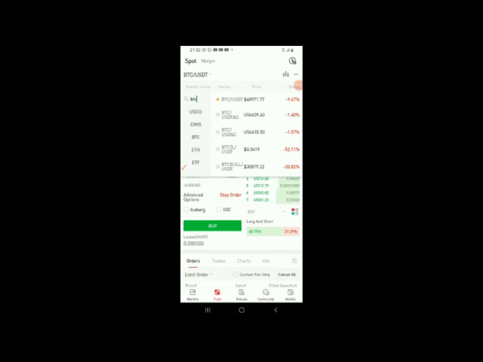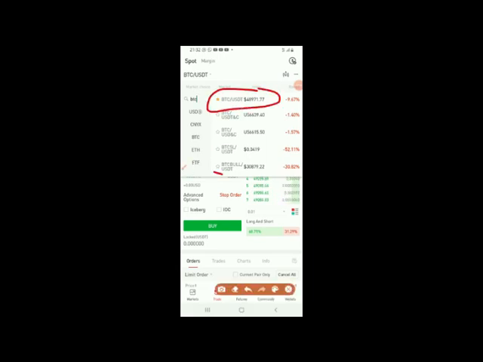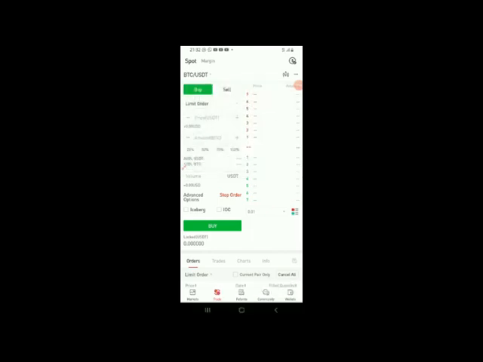Now remember, you're using USDT to buy those cryptocurrencies, so you want to select a pair that contains USDT, which is the first one. You can see the second one is saying USDT and C. You don't want that. The next one is saying USD and C. You don't want that. The next one is saying USDT with something on the BTC. You don't want that. The last one is saying BTC/USDT. You don't want that. So all you're concerned with is the first one, which is BTC USDT. Let me go ahead and click on it, and it will take us back to this page.